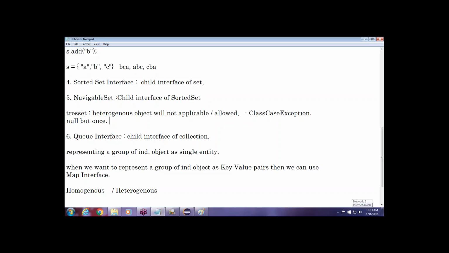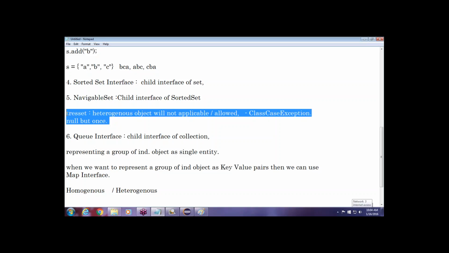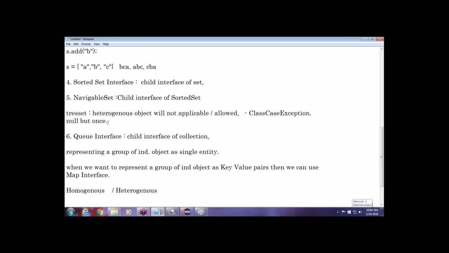Okay, but once in a data. So this is our TreeSet. We'll talk about this later on very clearly. There will be different constructors, and with each constructor, how can we use it, how can we see it. There are a lot of examples we can see in our examples.